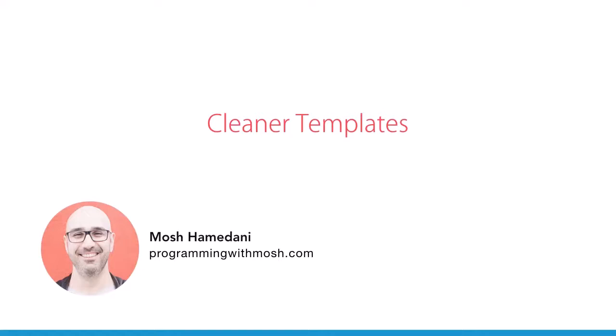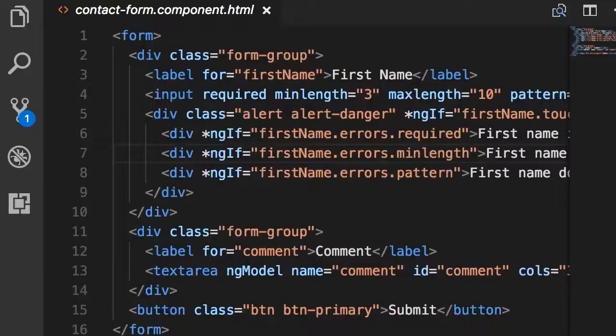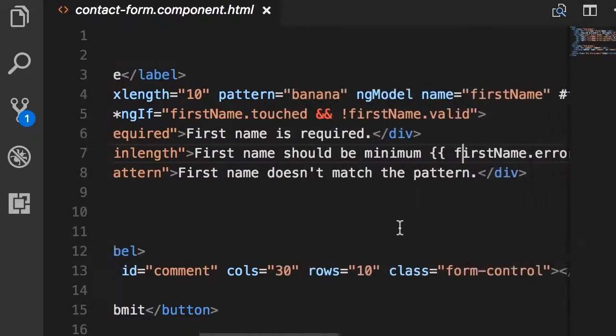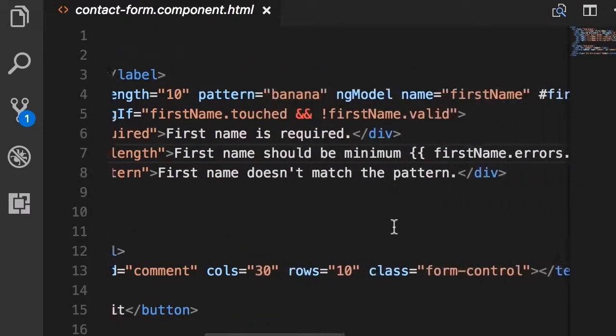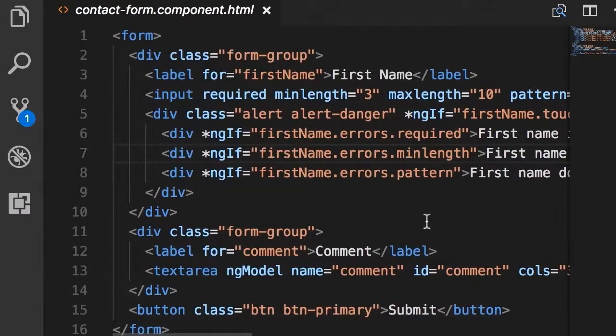As you build forms with Angular, you will notice that your templates get more complex. Now in this video, I have increased the font size, and for that reason, you don't see all the markup here. So we have to scroll to the right. However, on your screen, chances are you have everything in one view. But what I want to point out here is that as a best practice, your code should be formatted in such a way that another developer does not have to scroll to the right and to the left to see what's happening. So let me show you a cleaner way to write this template.